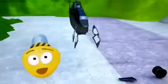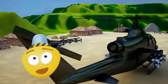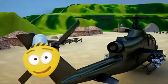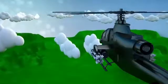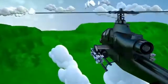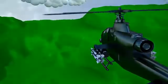Today we find ourselves at a military training battlefield. Military training is held here today. One of the vehicles we have in training today is a military helicopter. Some military helicopters can weigh more than 11 tons. Wowie zowie! That is so heavy.